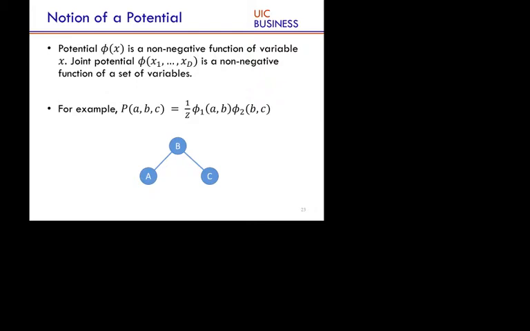Okay, in this 3-node graph, but that's not the way I'm going to draw undirected graphs in general. So we'll get to how to generalize that. Okay, so this would be the factored form of the joint distribution function, and this would be a candidate undirected graph for this joint distribution. Okay, I'm just proposing 2 candidates.